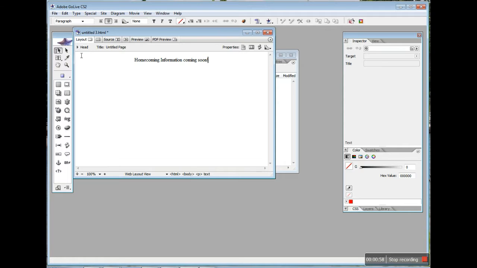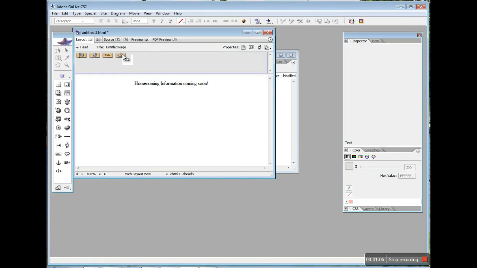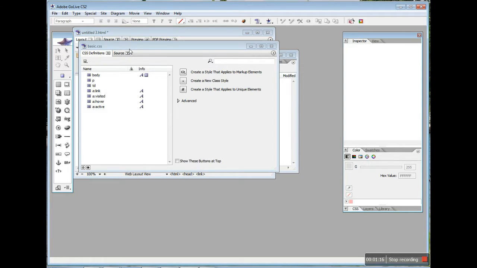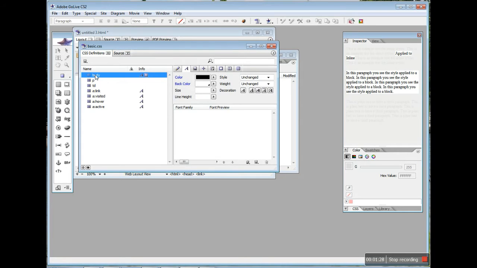Next step, there's a little arrow that's referred to in step 5. Click the arrow to the left of head, and there's the external CSS button that they're talking about in step number 6. We're going to double click it, and it opens the cascading style sheet basic area. It wants us to go to the body section, so we'll click that, and then it wants us to go to the font properties. That's step 8.